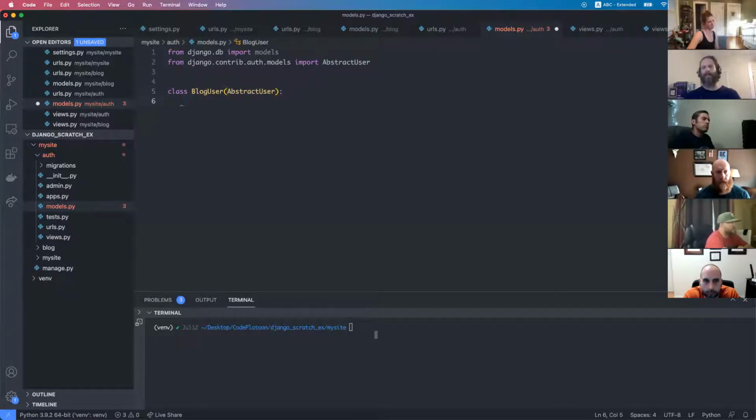Abstract user is basically the same as user. Now anything we add here, we can do more complicated customization, but here we just want to add one extra field. Let's say this is like is paid, something like that.